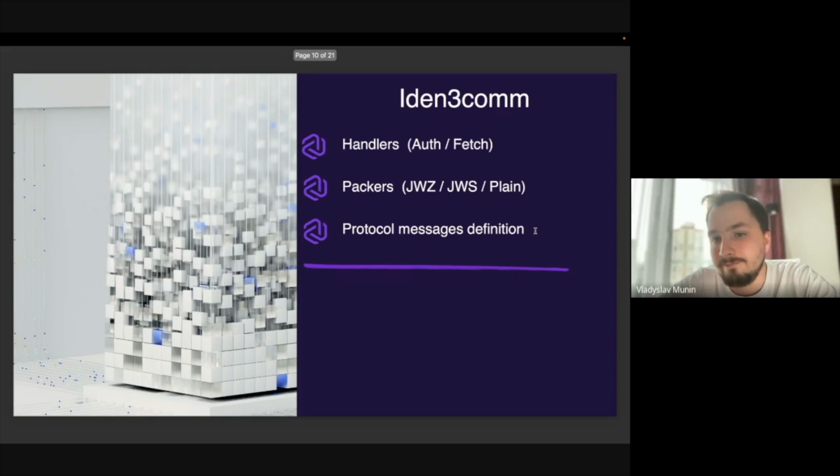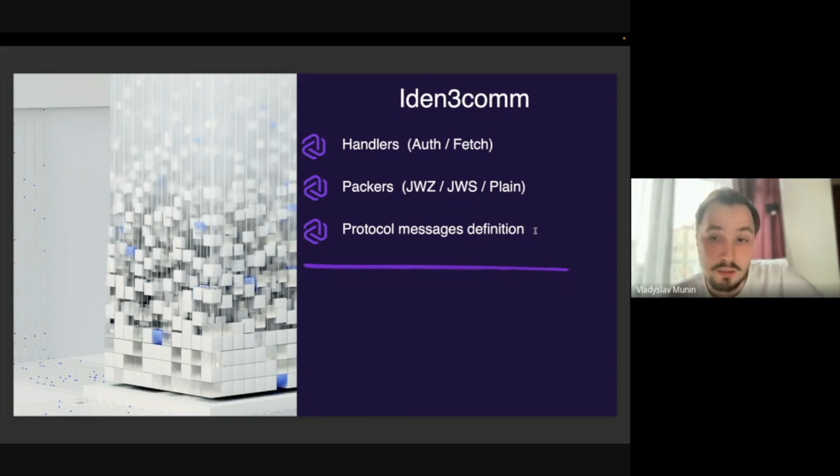Regarding the protocol part, if you know the DIDComm protocol, we followed that specification and created a set of our protocols to handle the authorization flow and, for example, credential issuance. So we introduced the implementation of the JWZ Packer.